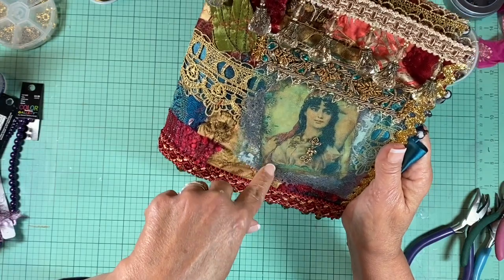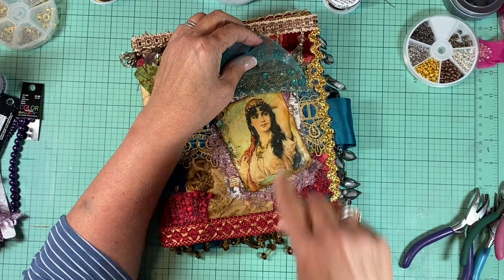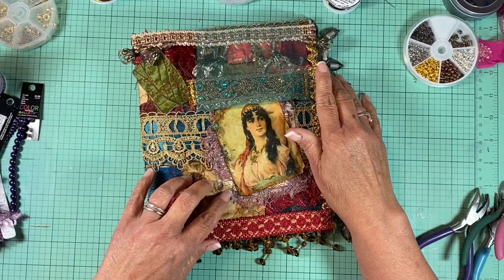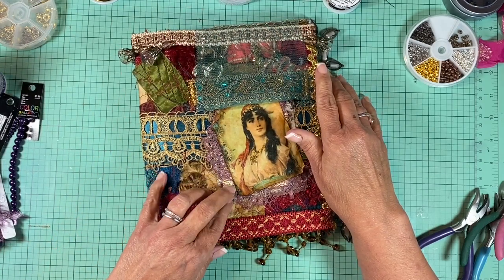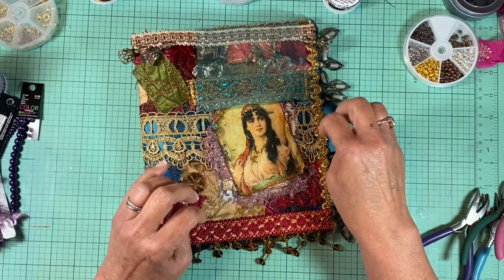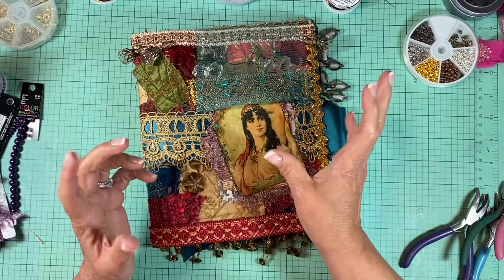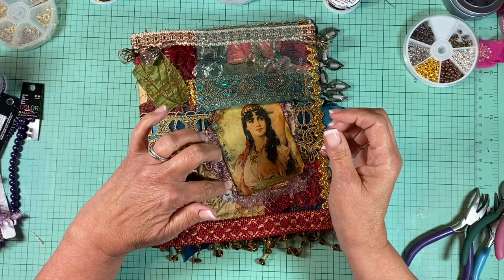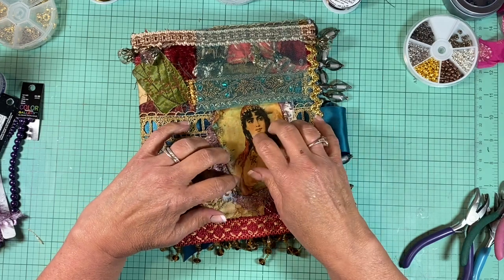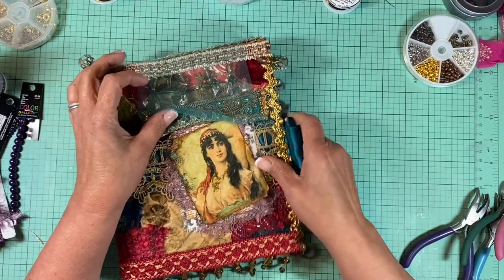So anyway, we had left it pretty much like this, but I had not put this part on, and this is the little picture that I got from Artie Miz's kit, and I put that on there, and I mounted it on some cloth. It's just a cotton duck, and it has a kind of paisley type print in gray, because I want it to be a contrast. And then I put a little bit of vintage dictionary page, which you can barely see. I don't even really know why I bothered doing that, but it is under there.